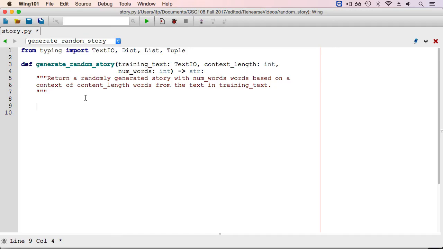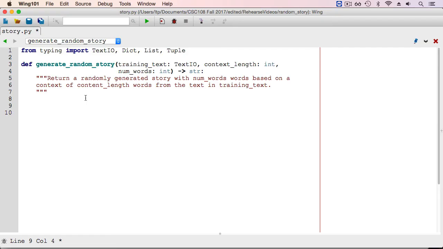It's quite a large task, and so we're not going to write all of the code to solve this task or to complete it in a single function. We're going to subdivide it into some smaller functions. We'll start by trying to identify some of these subtasks that need to be completed.